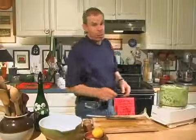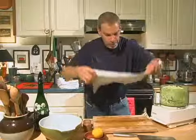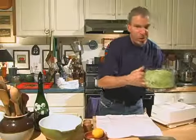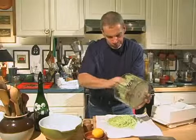Now that you have your cucumbers shredded, you want to strain all the water out of them, or at least as much as you can get out. Cucumbers are very watery, and that is the key cause of making tzatziki soupy, in addition to thin yogurt.